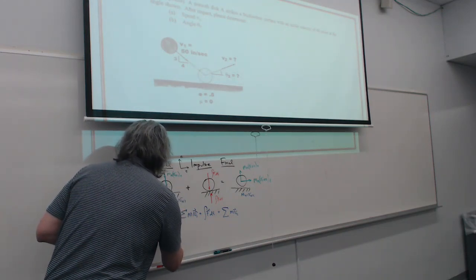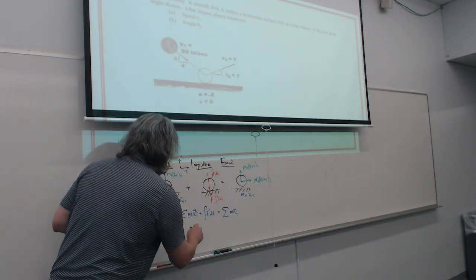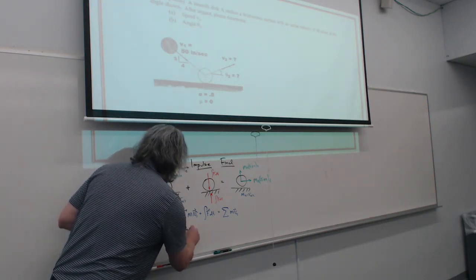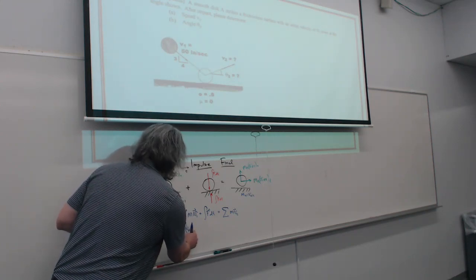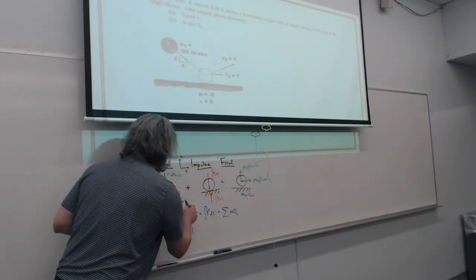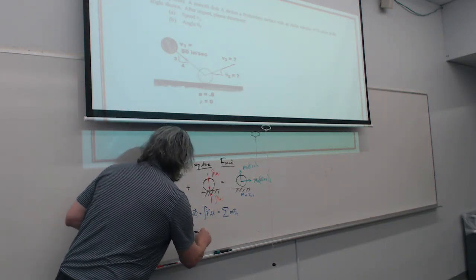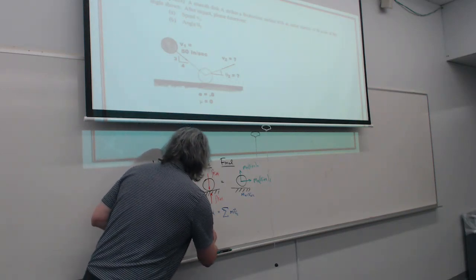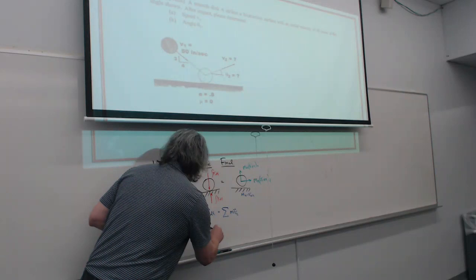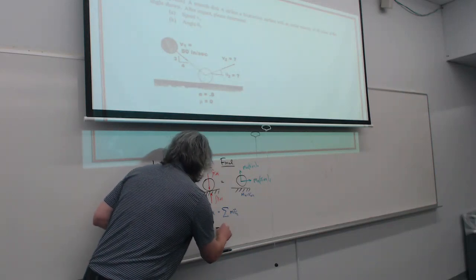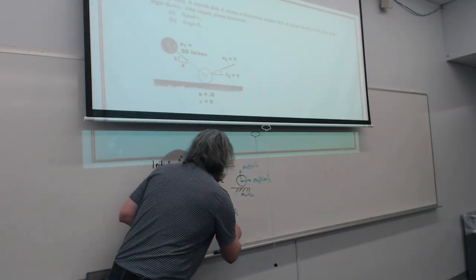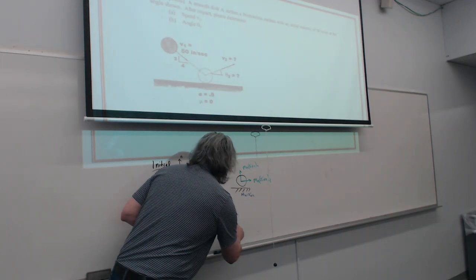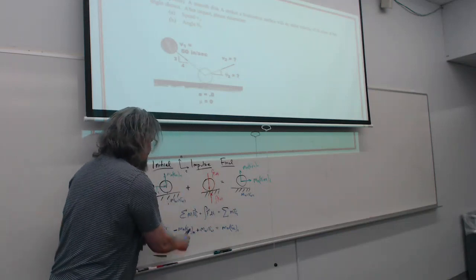So if we have the total momentum, and then we only go into the normal direction, we get m_A v_A1 normal direction. I guess we're going to go minus, because I made upwards positive, plus mass of the world times velocity of the world at 1. We know that the impulse is equal and opposite, so it goes away, goes bye-bye. And then we're going to have m_A v_A2 normal, positive because it matches the diagram.